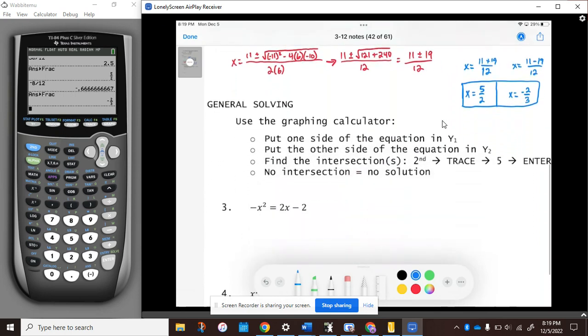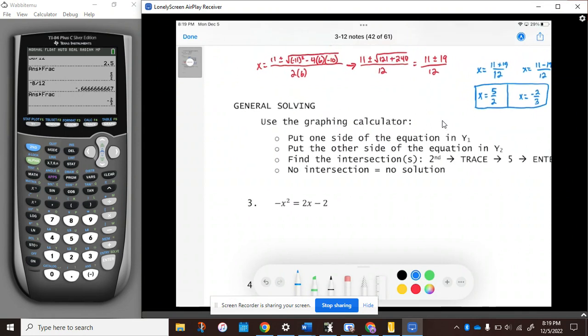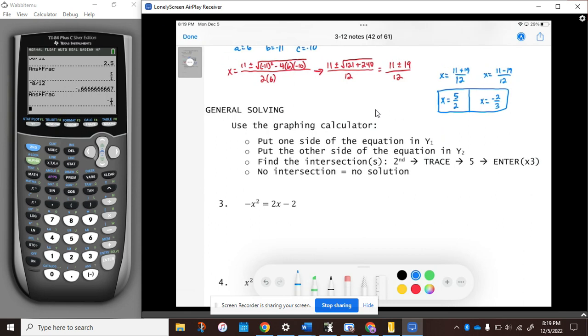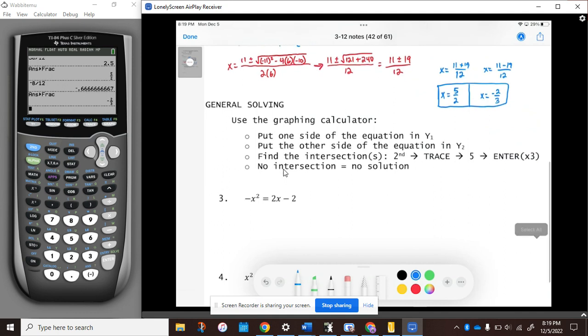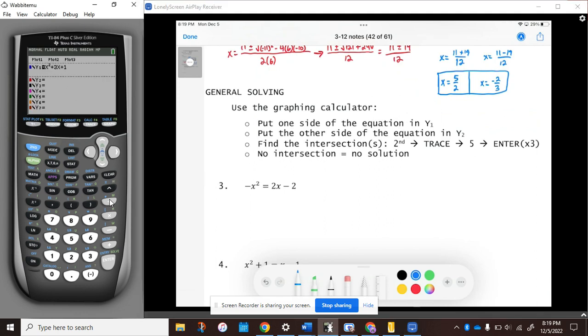Okay. Now, one quick thing that I wanted to mention about solving equations. This is a skill that I was reminded of when I was working with some students on STAR test preparation. Sometimes when you are solving an equation and that's all the problem is asking you to do, we get really bogged down and overthink it. So something I want to try right now is using a graphing calculator. I want to do something that you may have seen as a testing strategy when you're taking a STAR test.